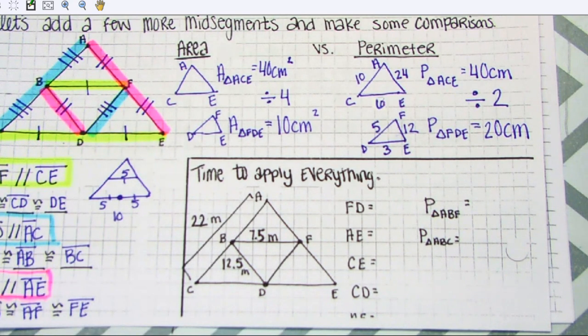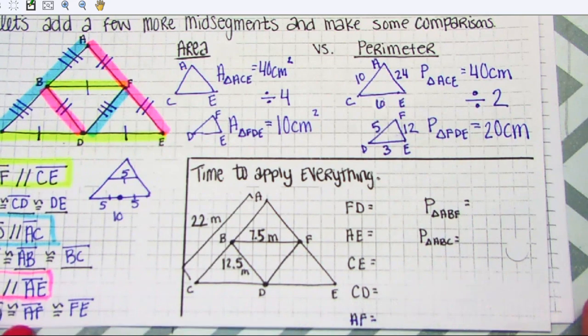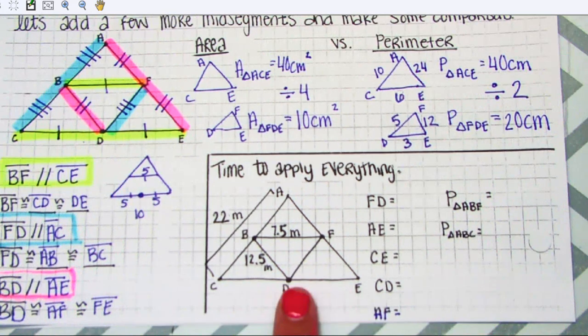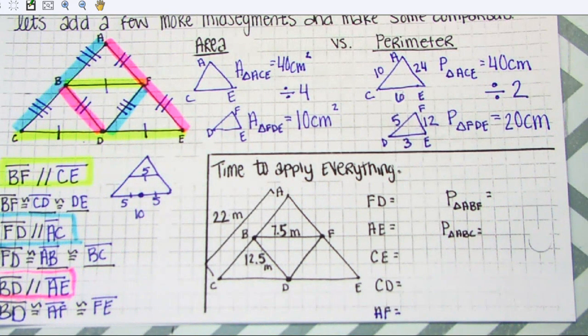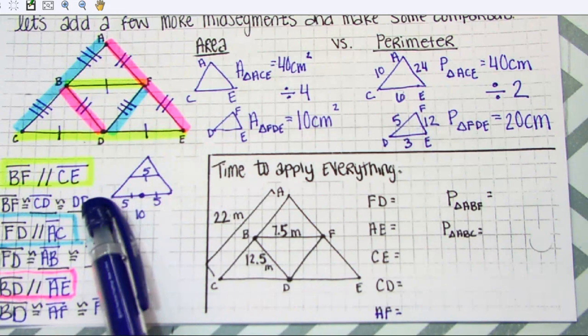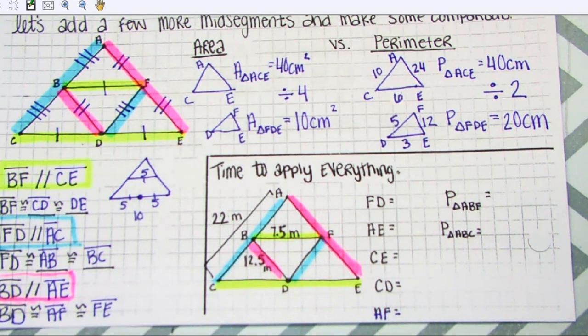Okay? So down at the bottom, we're going to try to put everything together. This is AF. It got chopped off in the copier. The first thing I want you to do is mark this picture like you did up here, where we've got the blue, the pink, and the yellow. So mark the mid-segment with the side and basically replicate the markings that we have up here. All of our pieces together. Let's fill in all the missing blanks.